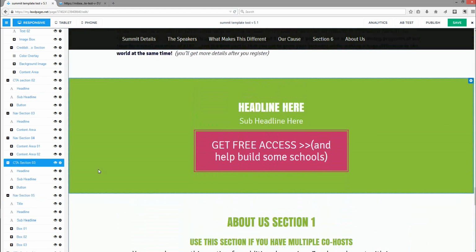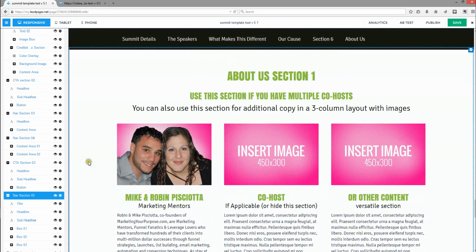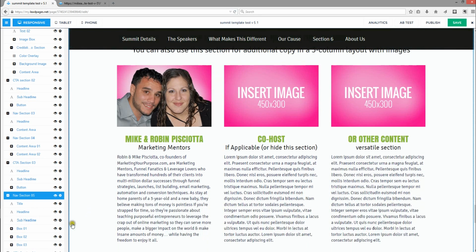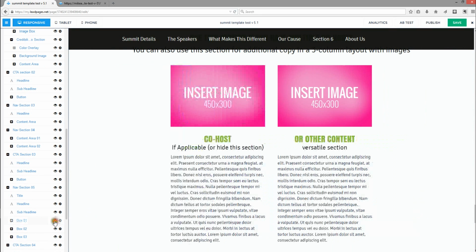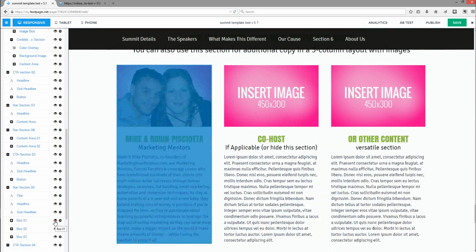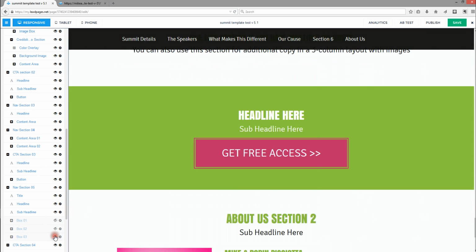So now we scroll down. We have another call to action section, and it's just like the other ones. You have headline, subhead, and then you can hide this entire thing, or you can do what you want here, fill in your copy. So the next section is one I think is really cool because if you have multiple hosts, or even if you have products, you can highlight products here. If you're using this as a sales page, you could use this area here, and you have the option to use all 3 boxes. But again, you don't have to use all 3. You could use 1, you could use 2, you could use all 3, or you could use none of them. If you don't want to use any of them, you can just hide all 3 of them, and then it would hide that section. So now we scroll down again.